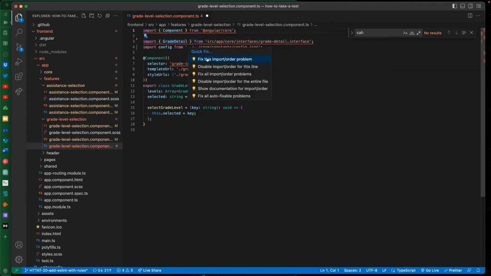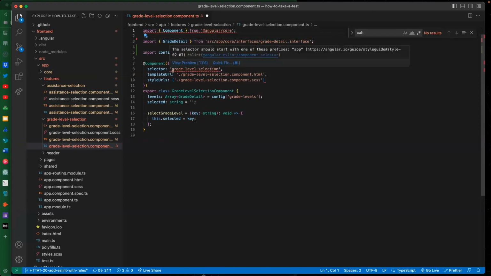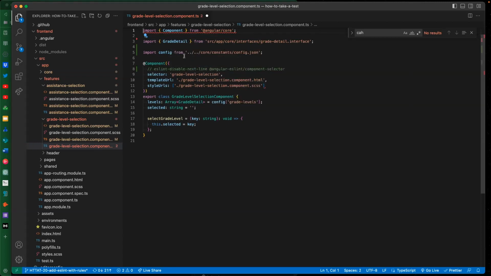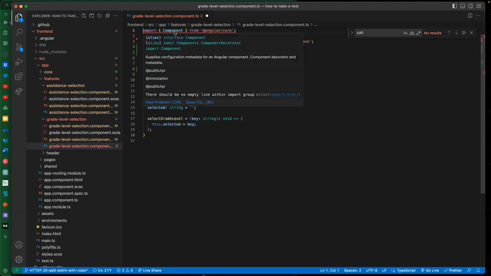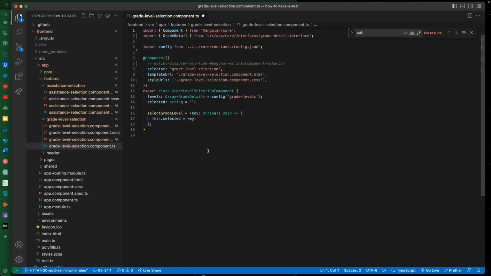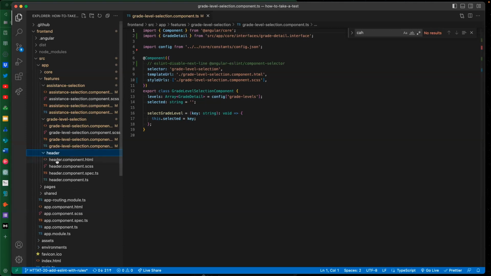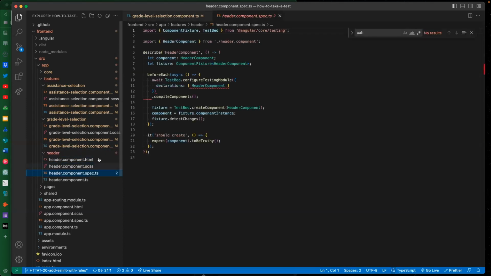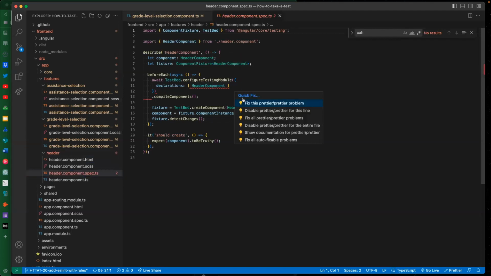And sometimes you have to step through these a couple of times because this, I know for a fact, is the issue of I want to disable. And then we've got an import order problem here, which now we can say fix all auto fixable, which then puts everything in the right order and the right spacing and the right gaps for what we've defined. Header HTML, well, not much there. Spec file, yeah, it's going to be a quick fix.